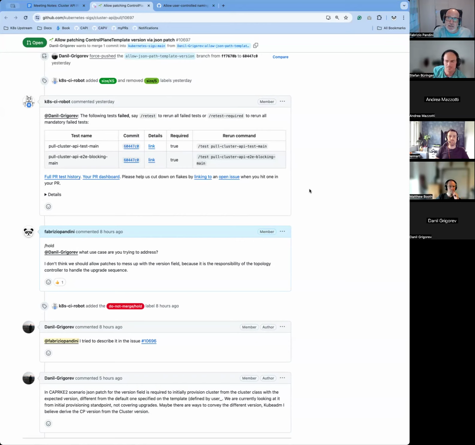So the topology controller is designed to keep control of the version for the reason that Stefan explained.